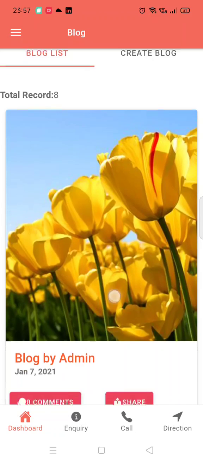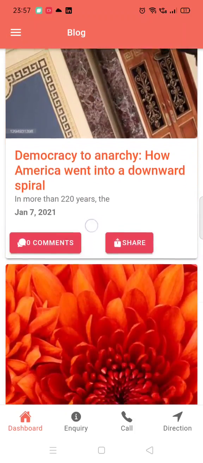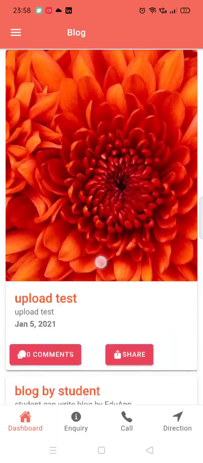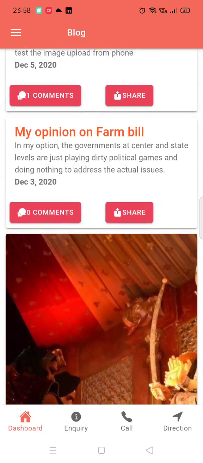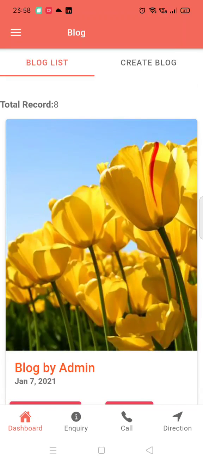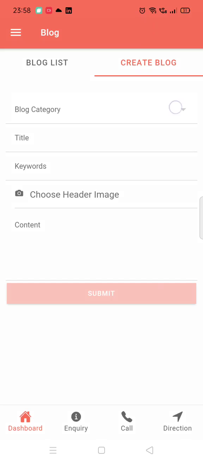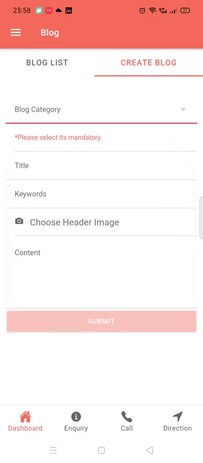Next is blog. This is a display of blogs that have been approved using the blog module of the ERP via the web interface. As in how you want to run it, an employee, student, parent can be allowed to view this blog list as well as create blogs. Blogs would be submitted under categories and they are subject to approval via the web interface.